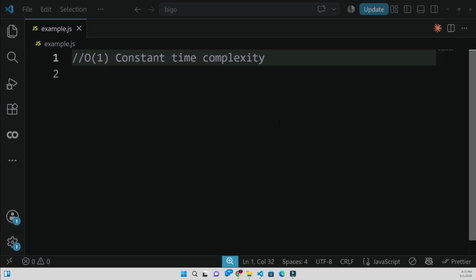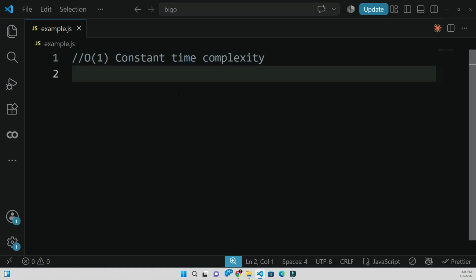We say O of 1, constant time complexity in Big O notation, when your algorithm performs the same amount of work regardless of the amount of data that exists. For example, let's say we have this array of 5 numbers.